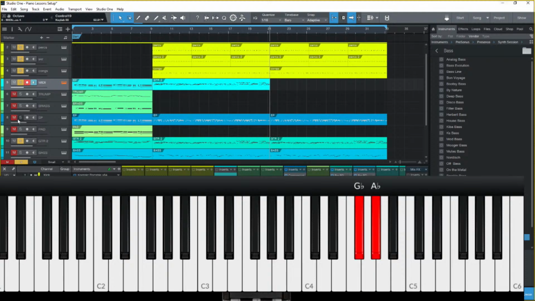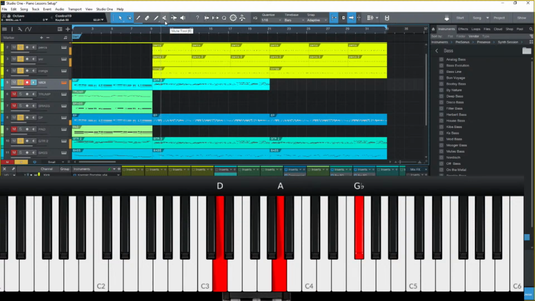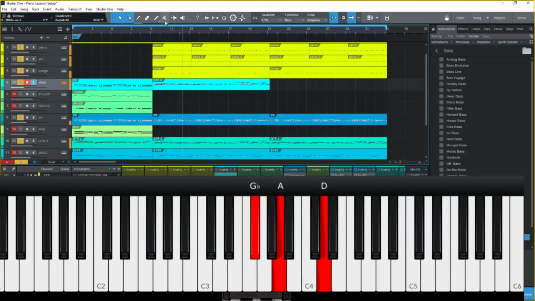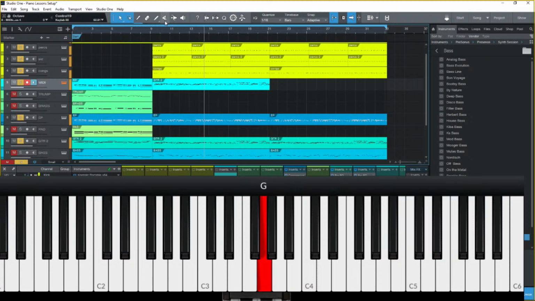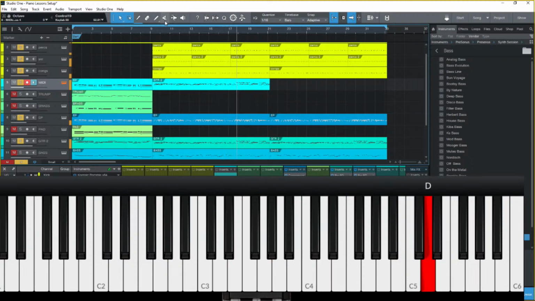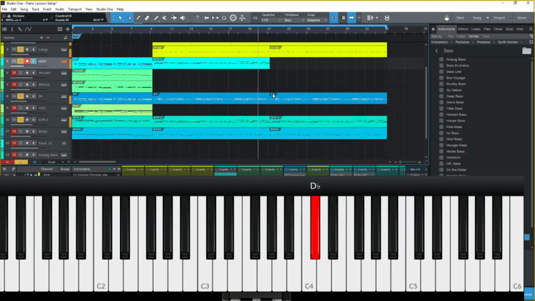So with the keyboard, with the EP and the guitar or lead guitar, it sounds like this. All right, cool. And that's how that sounds like.